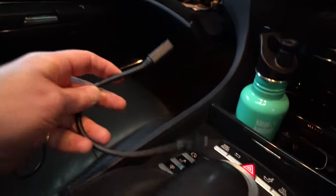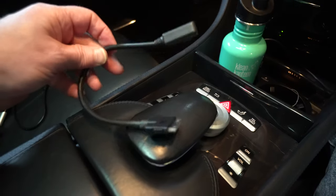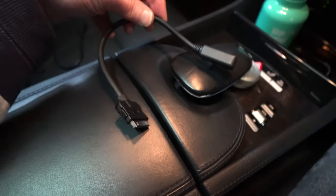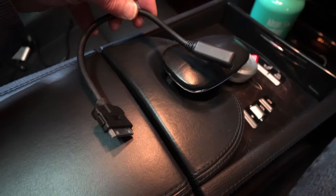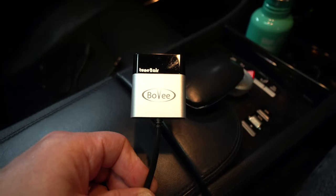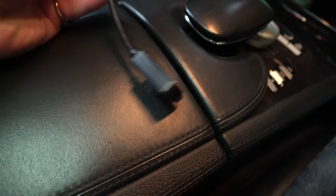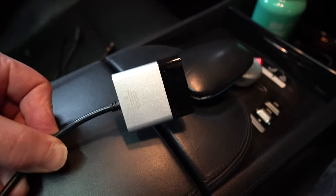The problem with this, of course, is that not many people use the old style 30-pin iPods or iPhones anymore. So you're not able to connect a modern iPhone, and in any case you don't want to have to put it in your glove box. So there's a company called Bovee which produced this device here. It's called the Tune to Air by Bovee, and it actually comes with one of these MMI plugs on the other end, so it's pretty much a plug-and-play solution.